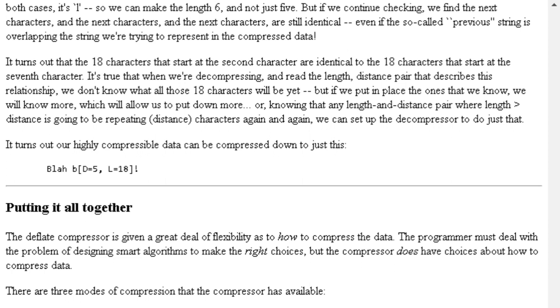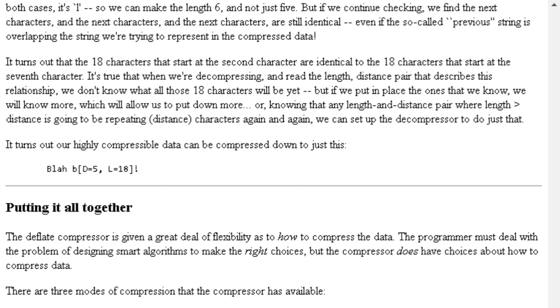But if we put in place the ones that we know, comma, we will know more, comma, which will allow us to put down more, dot, dot, dot, or, comma, knowing that any length and distance pair where length is greater than distance is going to be repeating distance characters again and again, we can set up the decompressor to do just that. It turns out our highly compressible data can be compressed down to just this. We have blah space b, and then distance equals 5 and length equals 18, then an exclamation mark.